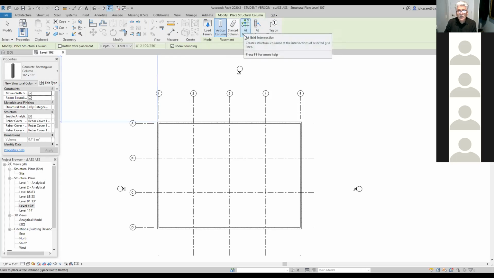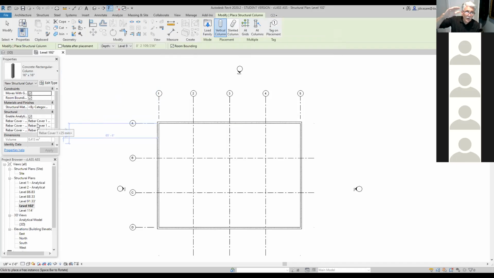If you look along here, you'll notice that you have a number of ways of placing columns. What you're going to do is tell the program, I want you to place the columns at the grid lines, okay? But before you place anything, and I purposely did this so that you realize you don't go right away and place things, you worry about your properties palette. In other words, where in the vertical direction are these types going to be placed? So you're going to come into the properties palette, okay?